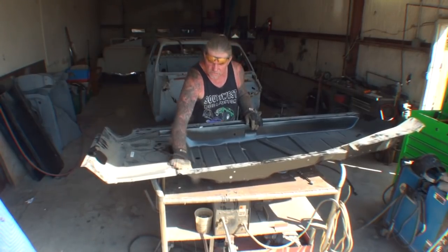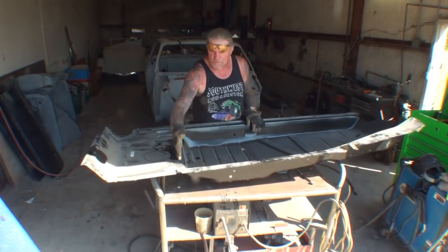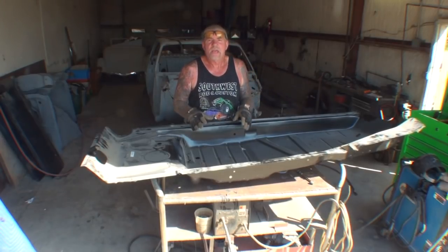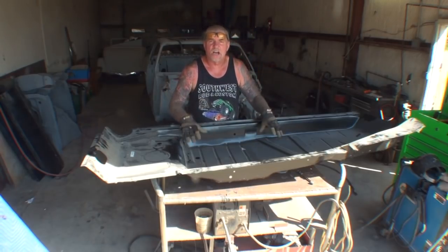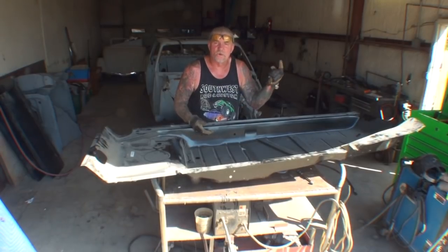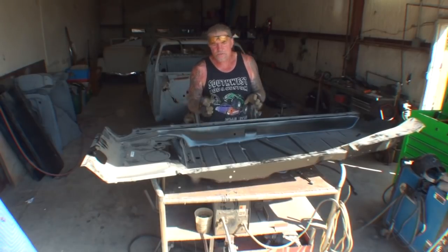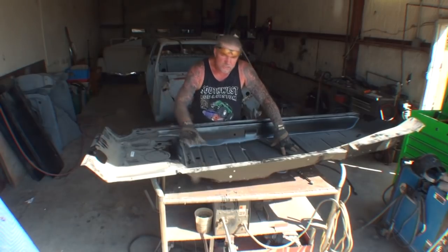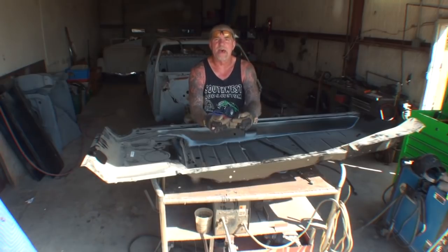And what we'll do is we will take our 3/4 inch masking tape, and we'll tape it off where we're going to cut this thing off. And then once we get it cut off, I will go ahead and set this inside the car, and then I will get under the car and I will trace the edges around the floor where I need to trim it off. Now, this is going to be a type of weld that's going to stiffen the floor because we're not replacing the whole thing. So what I'm going to do is overlap the metal. You can see my hand there.